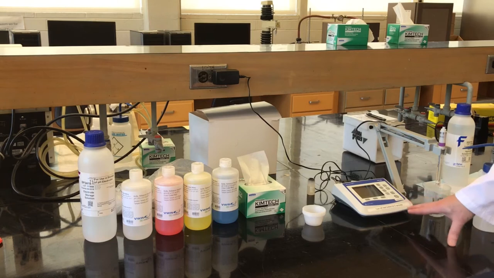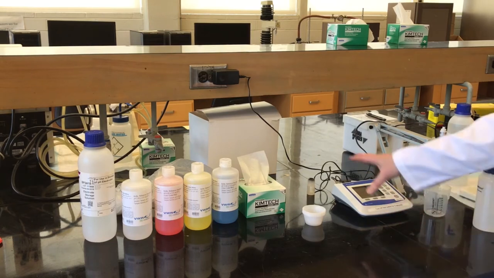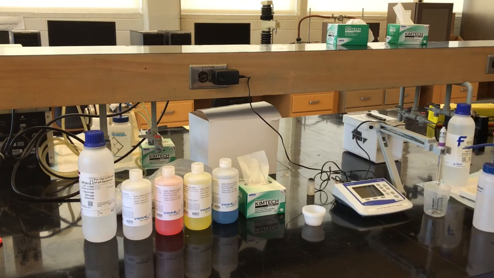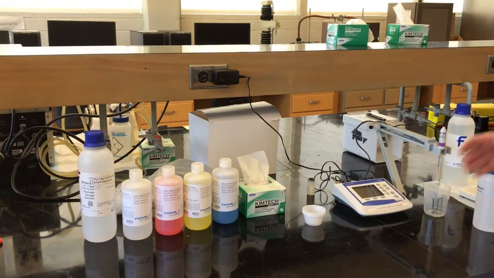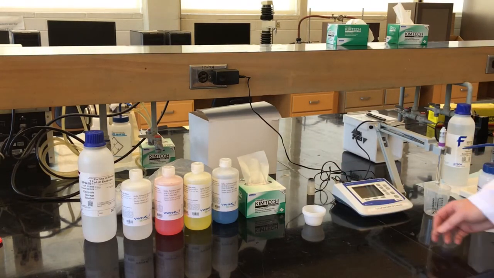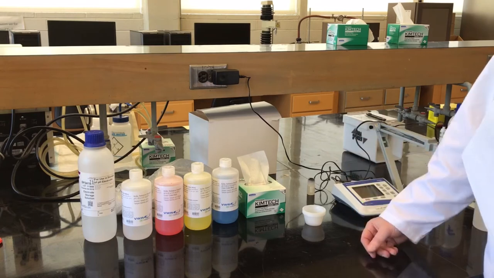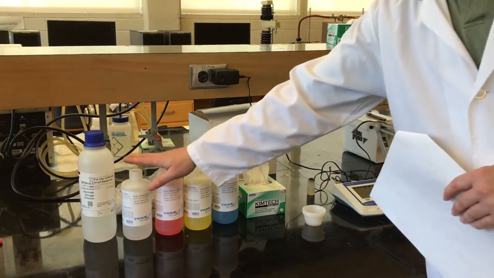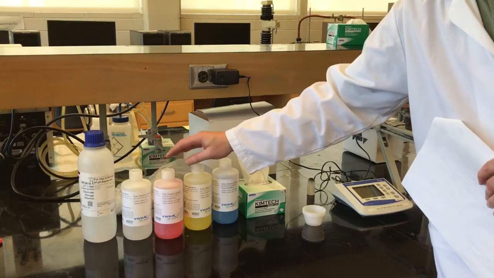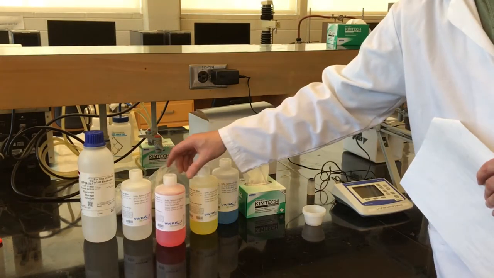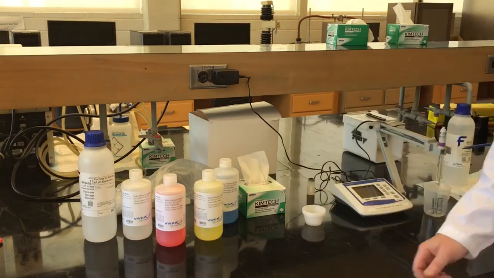I'm not going to walk through the actual calibration process in the interest of saving time, but we have calibrated this meter. In essence, the pH meter would be calibrated as a minimum once per day, and oftentimes it's twice per shift, and that would be documented in a logbook. You would want to bracket the expected pH of your sample, so you would choose typically the industry standard is pH 4 and pH 7, so it's a two-point calibration.